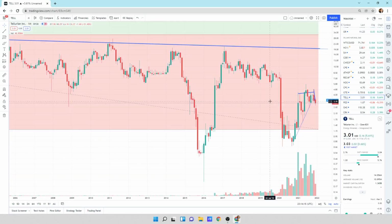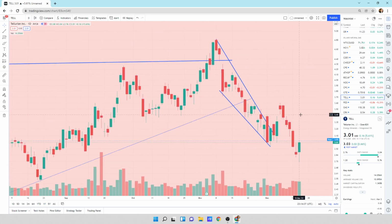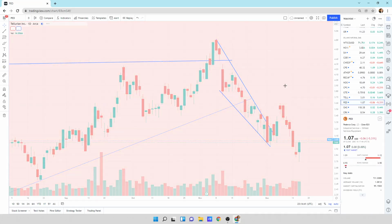Tellurian. This guy was breaking out of the downside here. Again, I just hold on to these assets. I don't do anything with them. I don't sell them. If you guys are trading, you'd say that this is a broken pattern to the downside. I still think this has to go higher, but that's just me. Maybe I'm just crazy with the valuations and what these guys are selling. But nice, good hammer pattern here to potentially be a reversal pattern to move on up.